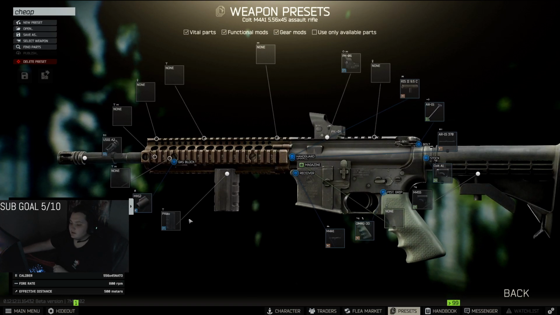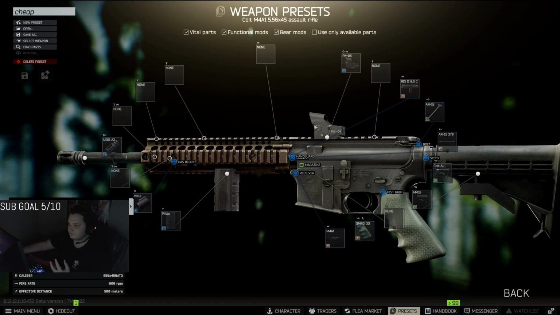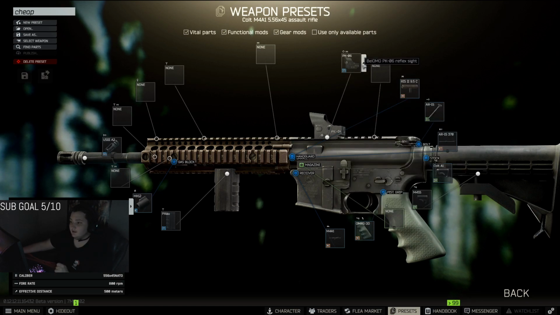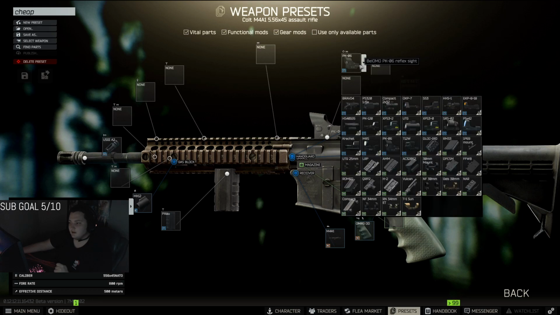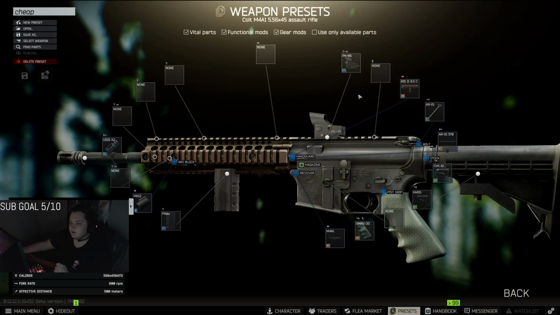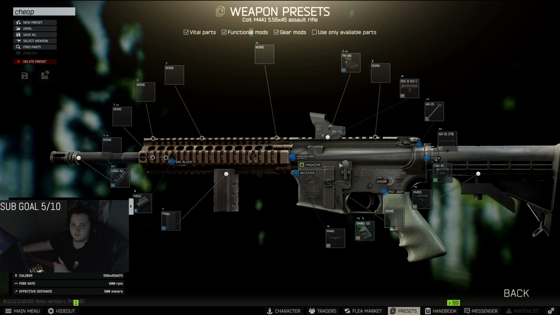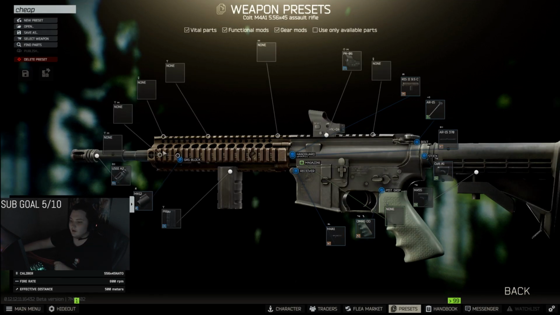But there are a couple of things you can move to your preference, like the Pico 6 sight, and it is not a good sight. It used to be, but they made the reticle all blurry, so it's not the best option. But for the cheapest build, this is what I'm going with, and I will have the parts listed up here.